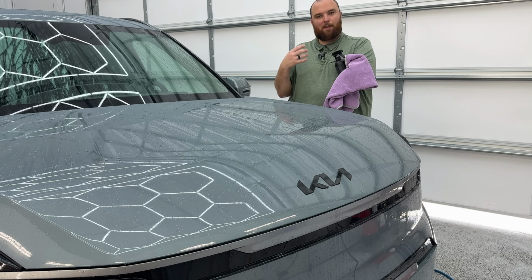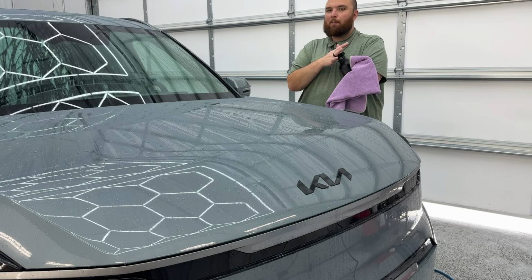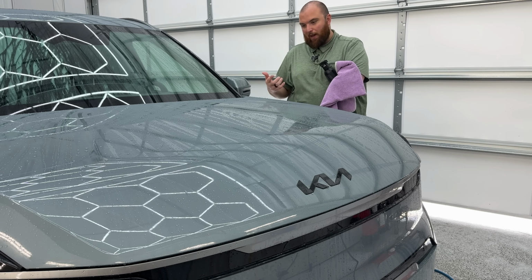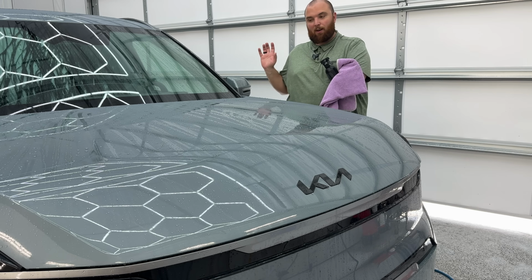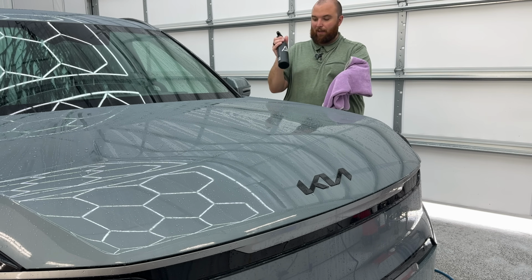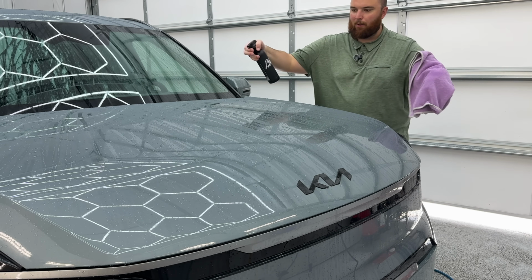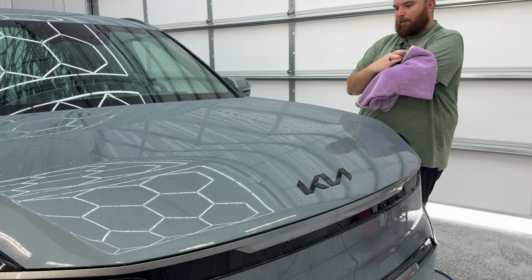If you're having trouble with streaking in your towels, I recommend grabbing a drying aid. Again, one of my favorites being Paint Finish here by Posh Detailing, as well as Adam's Waterless Wash. Waterless Wash is amazing for it. It's quite a bit more cost effective, honestly, than using this. So what I like to do is mist my towel here, and then I'm just going to mist the panel.